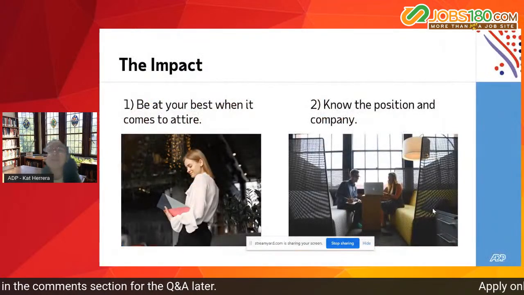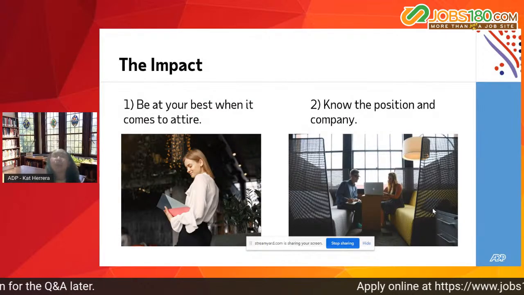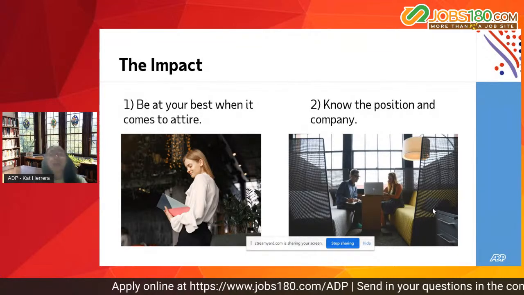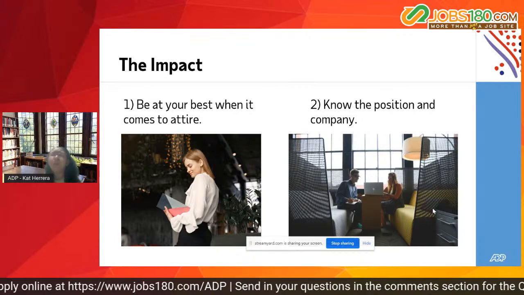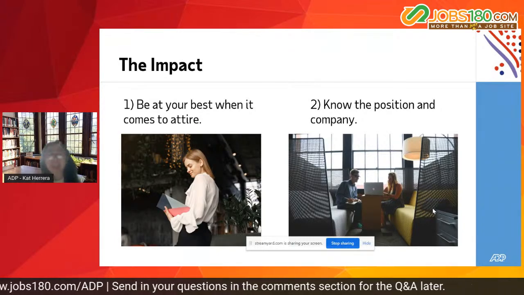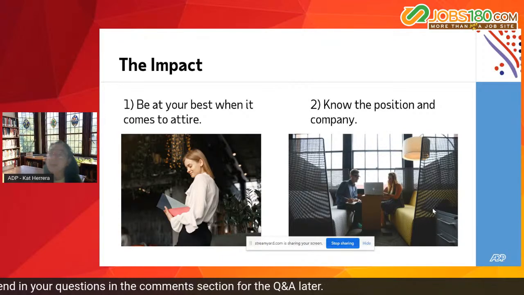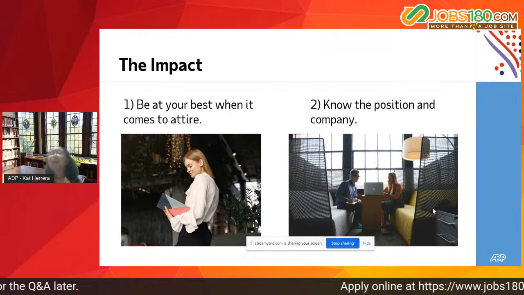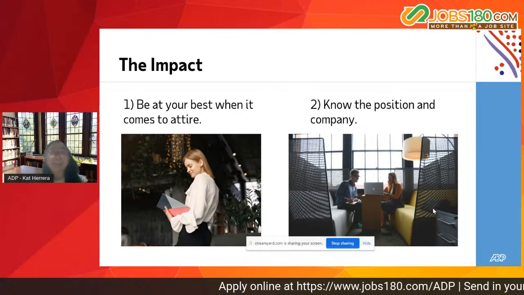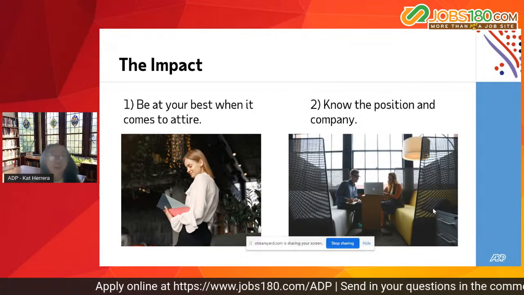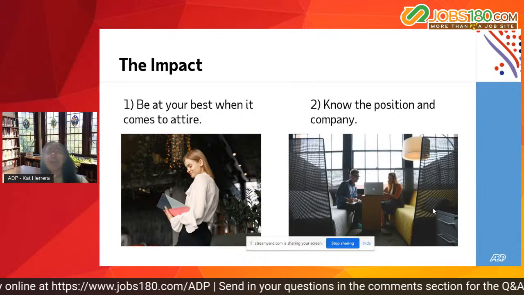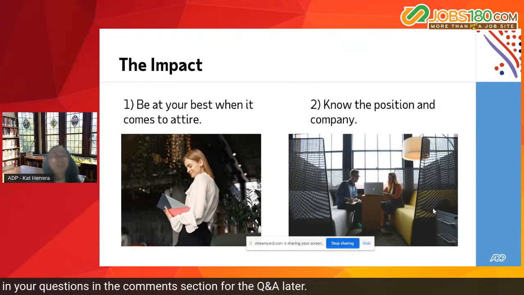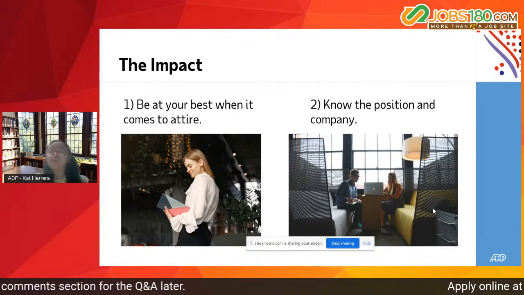For other interview tips that we have, I know that this is what you're interested in as well. When it comes to attire, when it comes to dressing up, Kat, really, what is the best way to dress up? Be at your best when it comes to attire. Yes, that's true because once again, that signifies your commitment to the company and to the job. But what is the best attire, so to speak? Here at ADP, we do not expect you to come in a suit and a tie. We do not expect you to come in a barong, the old school pinya barong that you might have, or a gown, so to speak. Definitely, you're not required to dress up like that.